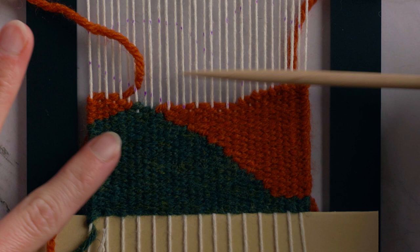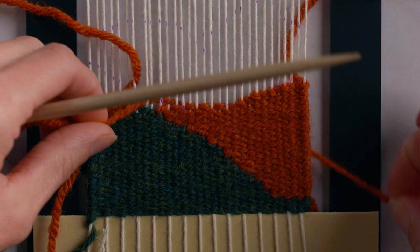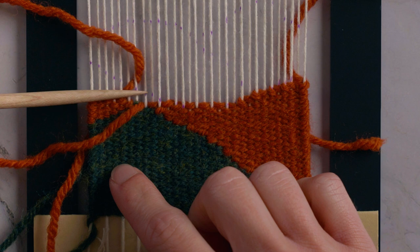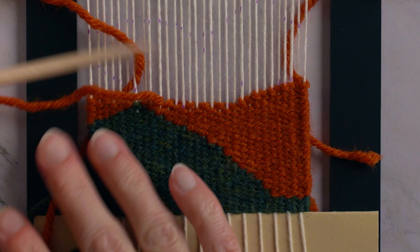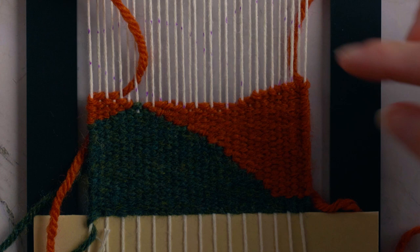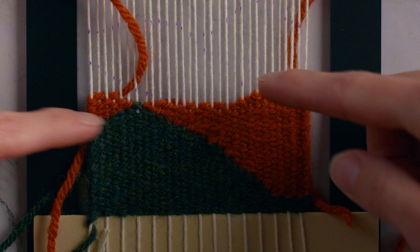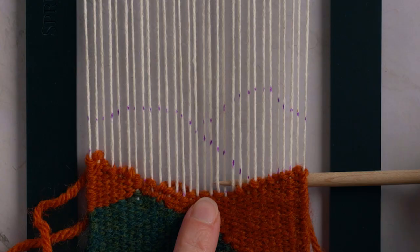There's a tiny little section right in here that didn't match up with either side, so I need to fill it in. This is really only one row, which is a little annoying, but I want to make sure I get this right — I can just weave that in there and the other tail will go out this way. You're really just filling it in as you need. Because we had more of a U-shape here, it required multiple parts. We always have to start at the lowest point, work up to where we can, and then if it's curving we might have to fill in little sections like I just did.